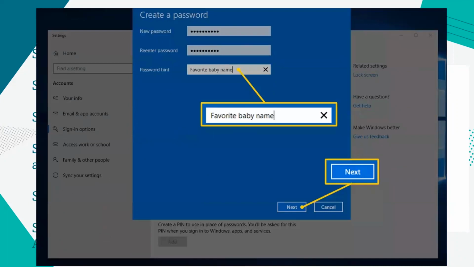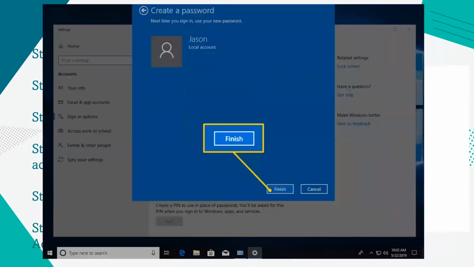You can give a strong password with capital letters, small letters, numbers, anything. So make it strong and then just give a hint and then click next. Then finish it. Then here we go. You have a password. When you log in again, you have to enter your password and then log in.